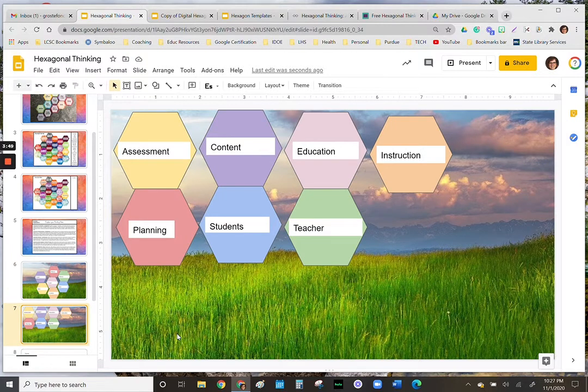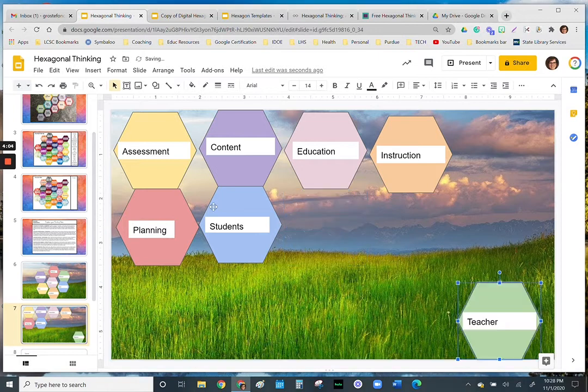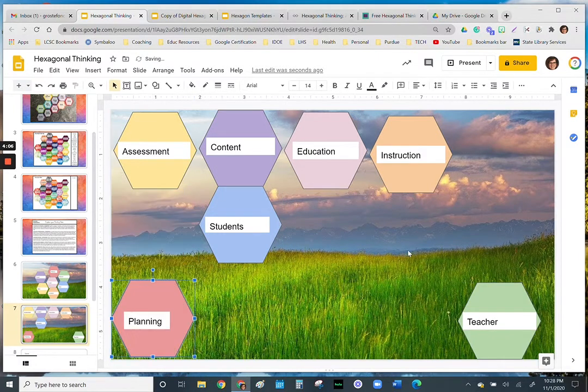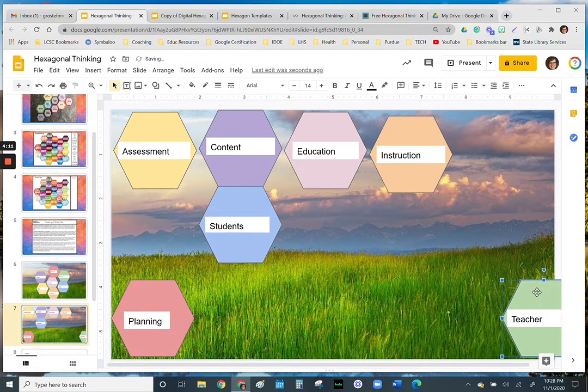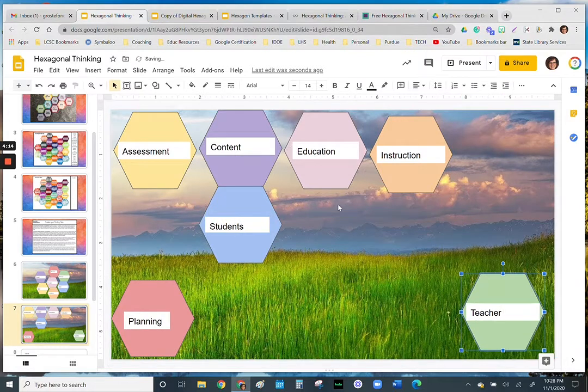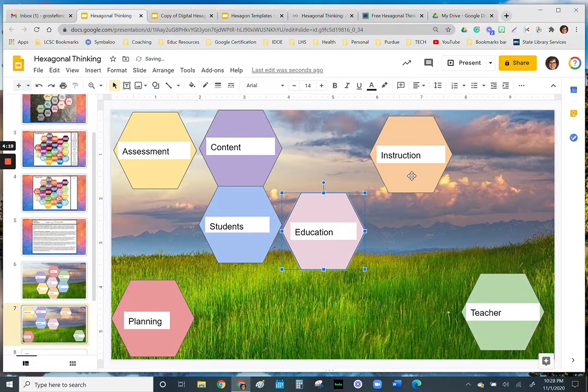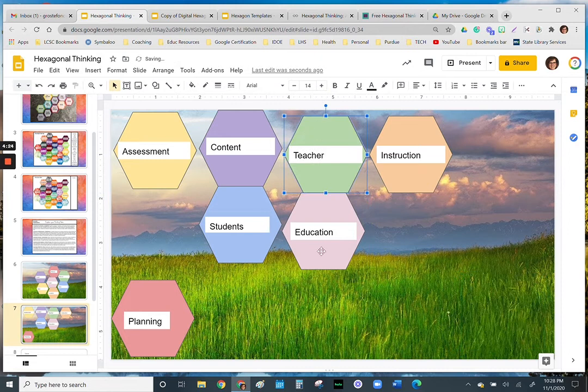Let's have us as teachers think about one. So let's say that I put these cards out on a table in front of you and some of your department members. How would you start thinking about shaping them and organizing them? So I'm going to go ahead and move some of these around just to give myself a little room. And by the way, I didn't know this until this summer: you can move these off of the slide if you need to. What I'm going to do is put education sort of in the middle, and then I am thinking about, you pretty much need teachers.